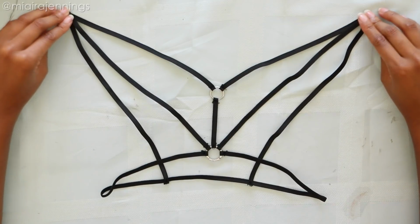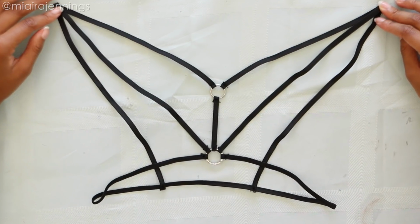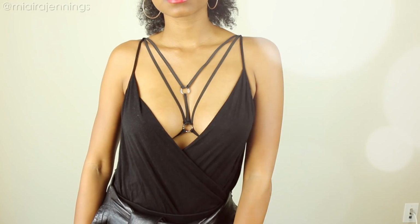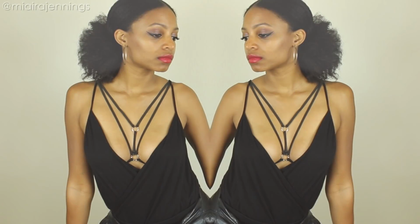And that's it. It's all done. It's looking real good, real sexy, a little risque. And now I gotta try it on. And that is everything, all done with just a needle and thread.